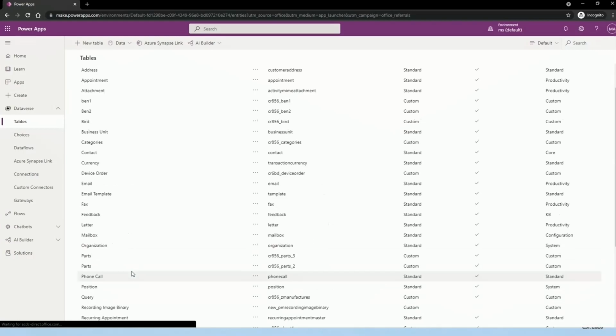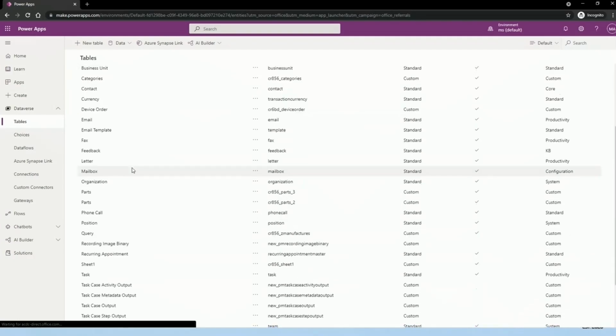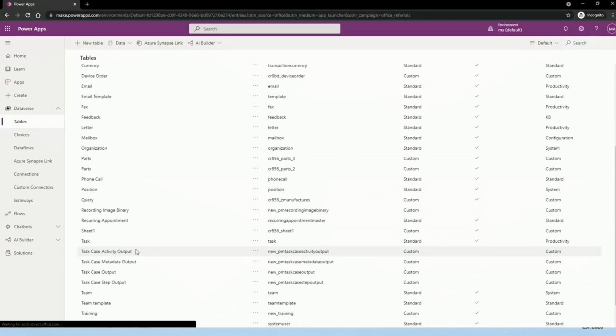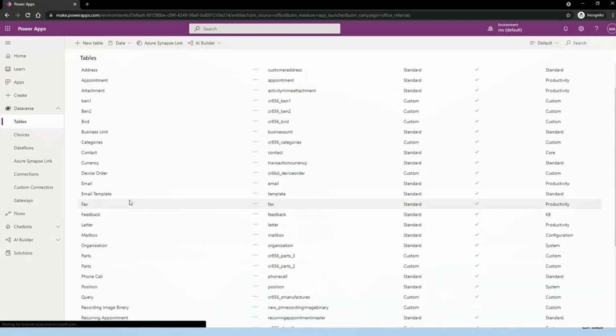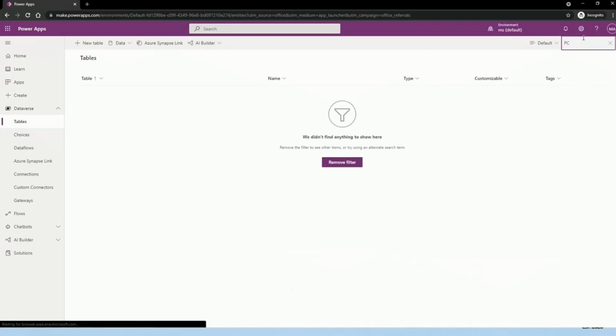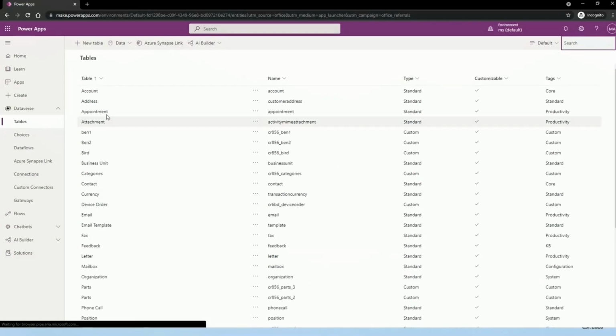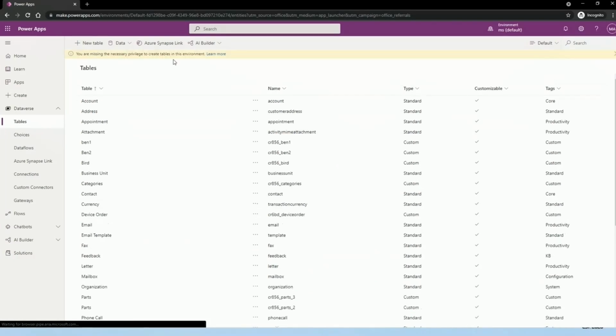Strange, where is it? I hope that I didn't delete it. Just a minute. Okay, let me try to search for it. Anyway, we're going to create a new table.